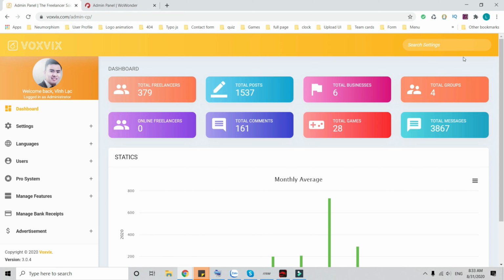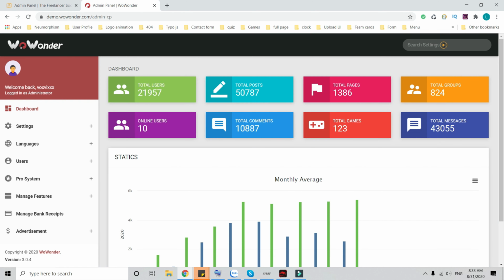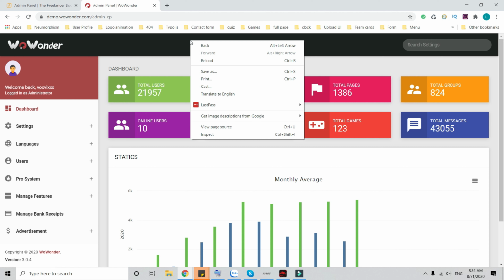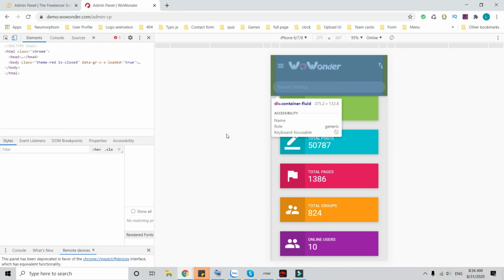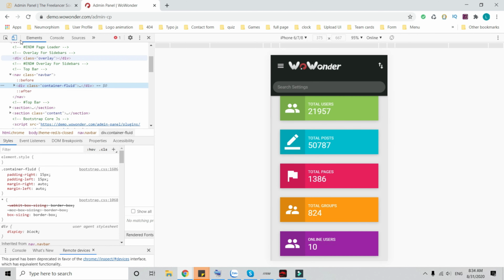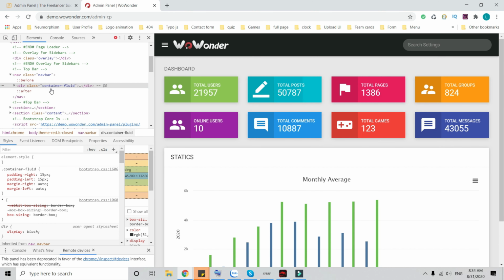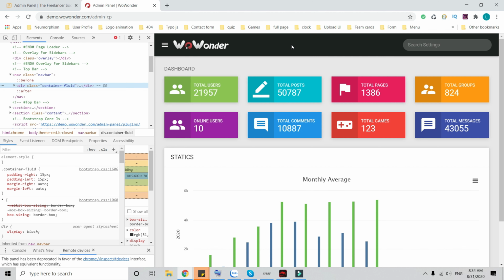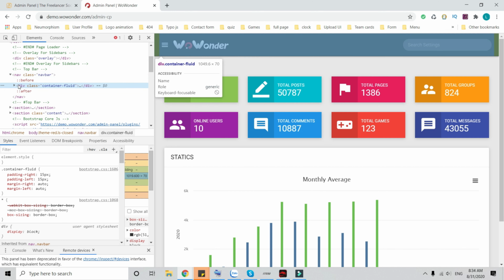Okay, we start at the header right here. So you guys see right here we have a text and the color. First I change the color. Right click on the header right here, then Inspect, or you can do Control Shift I. Use this part, click and hover over the area that you would like to change, and then it's here, right?